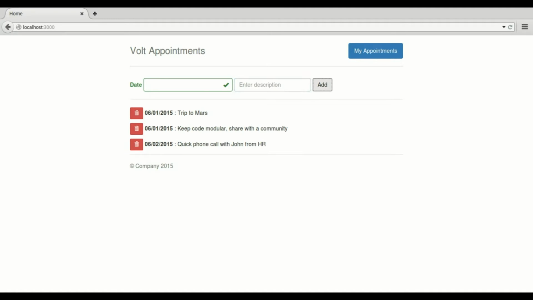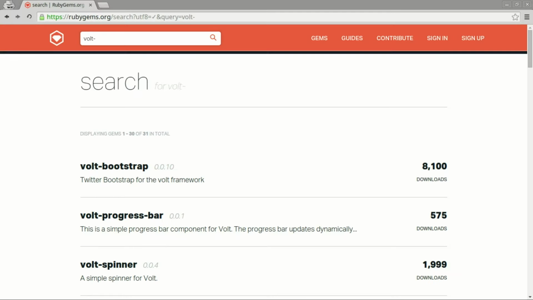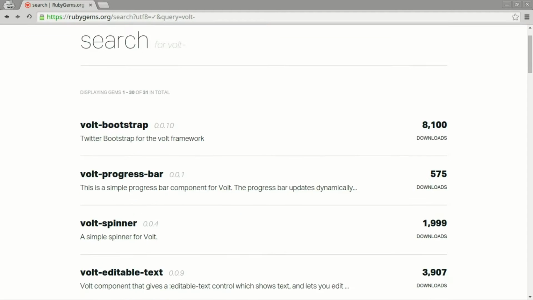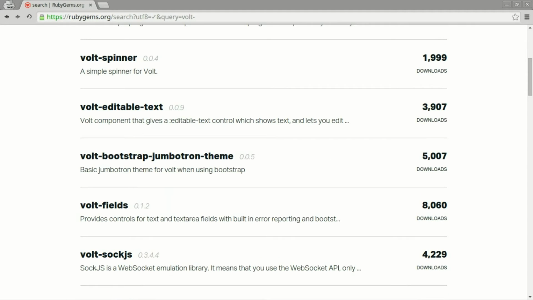So a Volt component is basically a way to break your code down into smaller pieces, and it also has functionality built in so that you can automatically publish the component onto Ruby gems and share it with other users. That's the big win with open source, and Volt does a good job of allowing you to both share and keep your code modular. When Volt users publish a component, it is automatically preceded by the word Volt. This makes it easy to search for the component that meets your project's needs.